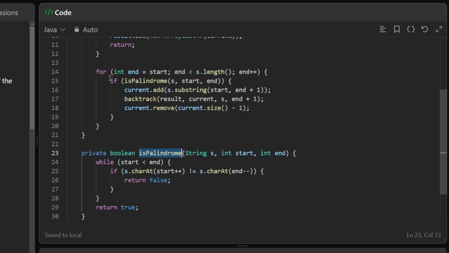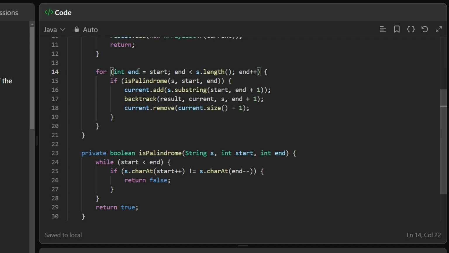After determining that the current partition is a palindrome, we add that substring to our current list. And once again, we recursively make a call with the same values, except the next index position we have to iterate over, which is going to be end plus 1.